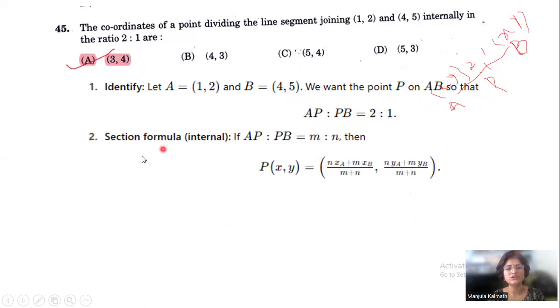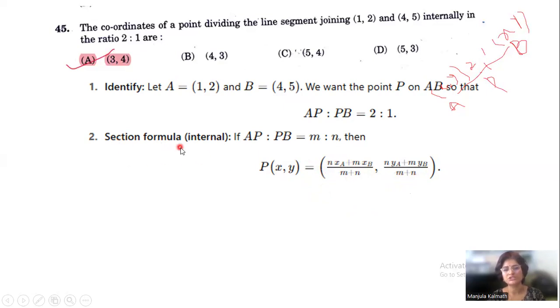And then next here we have the section formula. If you go to Google and search for the mathematical section formulas, you'll get all these predefined formulas for the different calculations. So you can notice all the formulas which are feasible to use in your preparation. You just have to collect and prepare those.